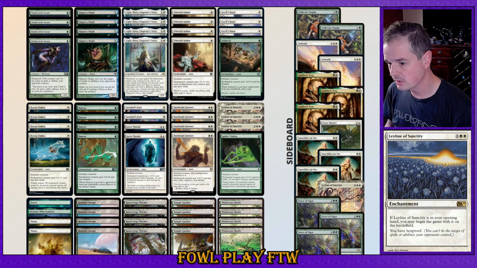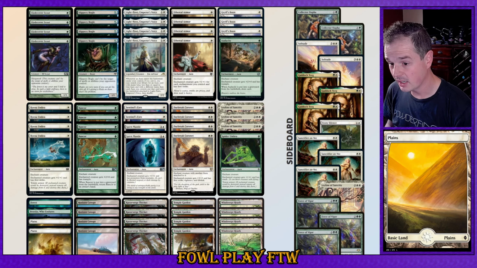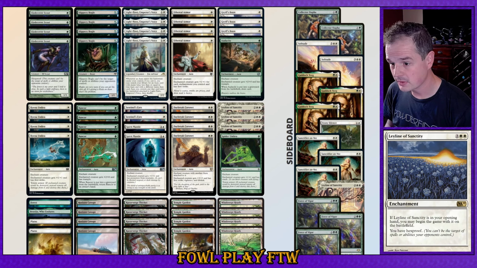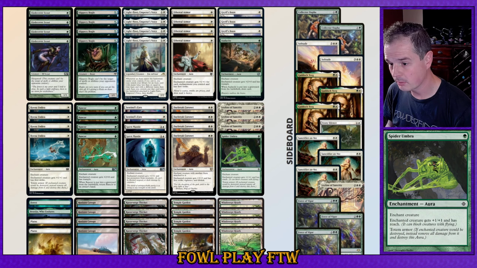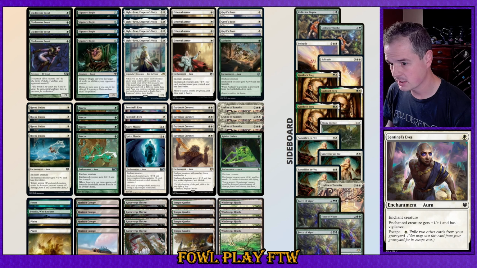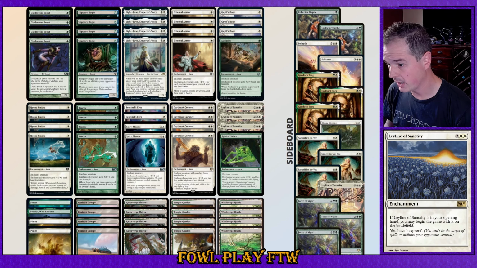In addition to this, I'm also going to be cutting one of the Besieges out of the main deck and just bringing us down to 1 copy in the 75. So for the Besieges, we're going to be adding in a Plains, which is going to be really nice. And to make room for the 3 Leyline of Sanctities, we're going to be cutting 1 Spider Umbra, taking us down to 1 copy, 1 Griffspoon, taking us down to 3 copies, and 1 Sentinel's Eyes, taking us down to 2 copies. So as far as the sideboard is concerned, we have got the 4th Leyline of Sanctity there.